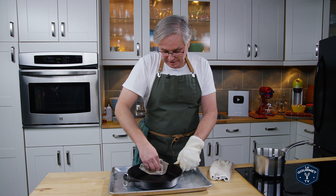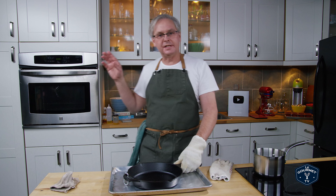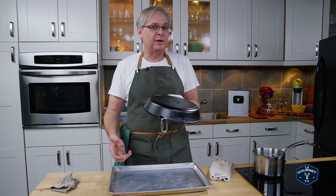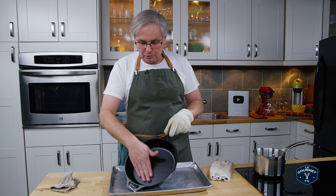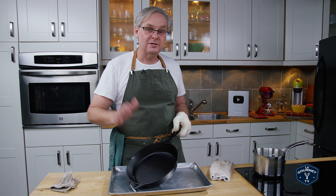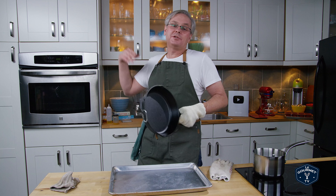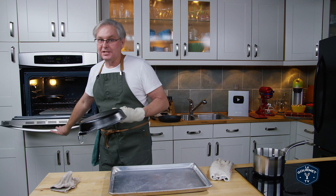Okay, this one's pretty much done. Everyone makes a big deal of telling you to put this in the oven upside down so that if there's any oil it drips out, but the whole point is — if there's any oil to drip out, you've done it wrong. You've left too much oil on it. You don't want it to feel oily at all, just a little bit slippery. If you can feel that there's oil inside you're going to end up with a really sticky surface, and a sticky surface isn't what you're looking for. I'd still put it in upside down just because you're supposed to, but it's not necessary if you've done it right.